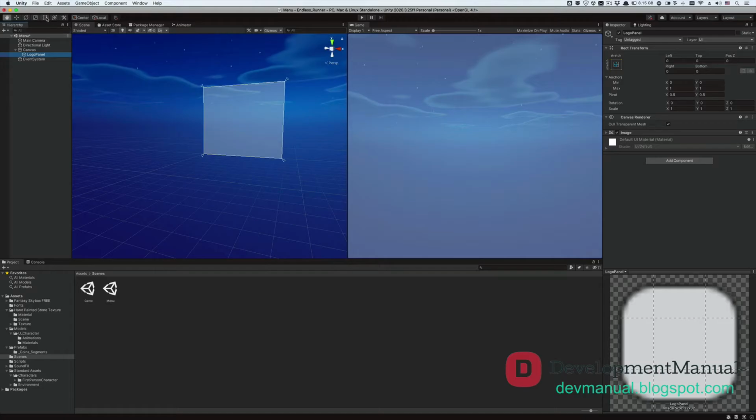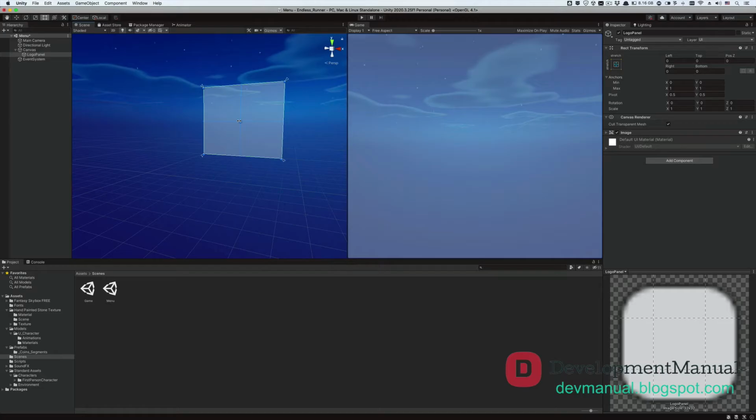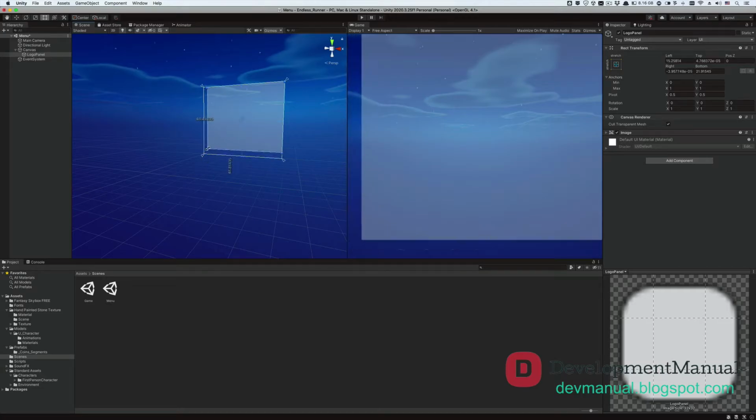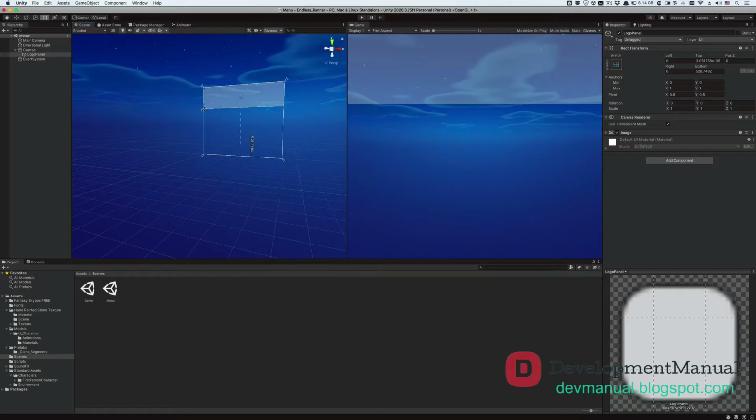Now if we select the rect tool from up here, we can see that a blue target sign has now appeared in the center of our panel, as well as 4 blue circles on each of the panel's corners. The target sign is what allows us to move the panel around the canvas if we drag it around. And the blue circles allow us to stretch or shrink the panel around the canvas. So let's pull up the panel so that it covers up a quarter of the canvas height. And let's stretch it across so that it covers the entire canvas width.